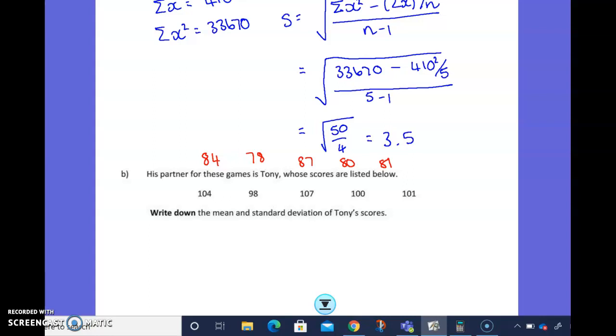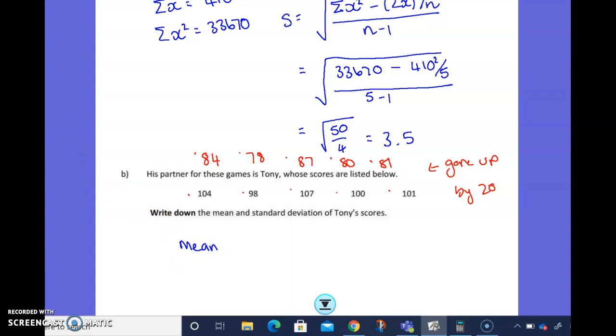So we're not asked to work out the mean and standard deviation for these. This was a 1 mark question, or might have been a 2 mark question, one for each. But it's not asking you to recalculate. It's asking you to see what you understand from the words mean and standard deviation and see if you can write down your answers. If we compare these scores to these scores, what's happened each time? Each time they have gone up by 20. If each time these have gone up by 20, then the mean will have gone up by 20.